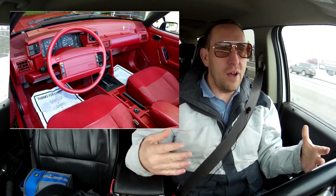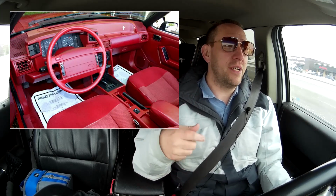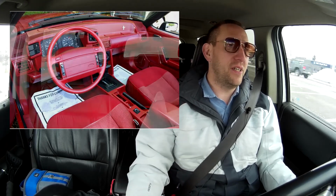Number two, tan leather interior. Now, leather is great. Tan anything is awful. In my opinion, tan is almost as bad as maroon. And so those of you who remember late 80s and early 90s cars, they were awful for gross maroon interiors, gross dark blue interiors, just looked gross. And tan is not much better. In my opinion, any vehicle I've owned that has had a tan interior did not last long for me at all. I got rid of it quickly just because I don't like it.